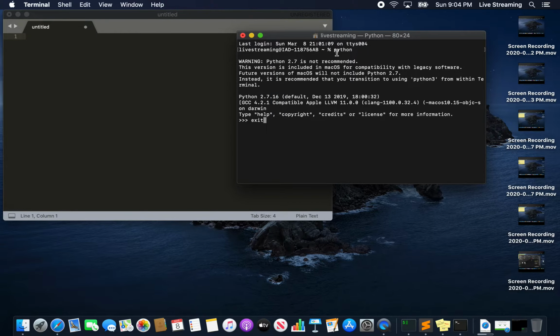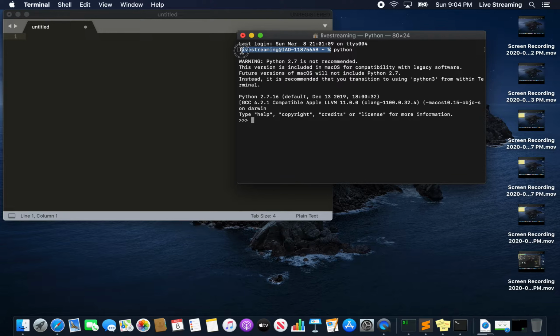So to get out of this Python shell, so right here, we were in the operating system shell, and when we type Python, now this thing right here is the Python shell. And you'll notice it looks different. Like this looks different than this. That's how you can kind of tell them apart. So these 3 things are the Python shell, and then this is your operating system shell.